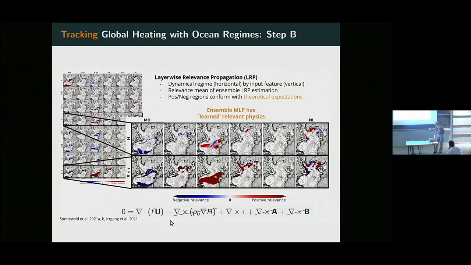This is the term that tells me something about how we're interacting with the bottom topography. This grad H, this is depth. And in this, so this is H. And what runs through here is the Mid-Atlantic Ridge. So this is an area of very steep bathymetric change. And this area of very steep bathymetric change was actively unhelpful for the network here, which is exactly what I expect. And in the abyss, for example, things are much more quiet. So in that sense, the fact that we are in a very quiet area is also what I expect.